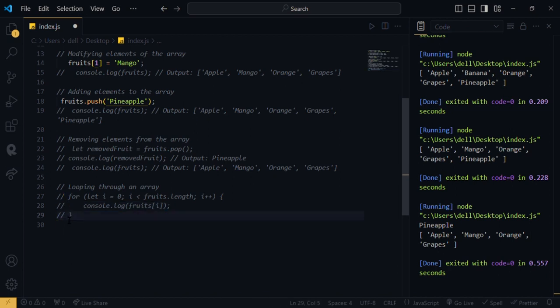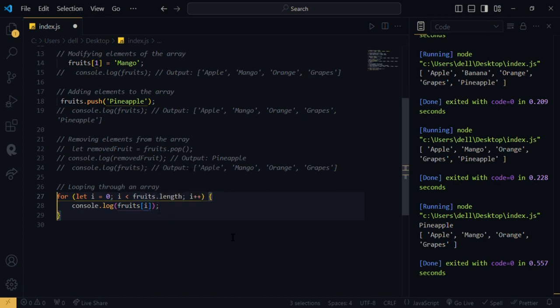Remember from our last class, we talked about for and while loops. Now, a for loop is meant to have a variable, a condition, and an incremental. So basically, this is the variable, then this is the condition to be met, and this is the incremental, right? So here it's saying let i equal 0, so long as i is less than the length of the fruit.